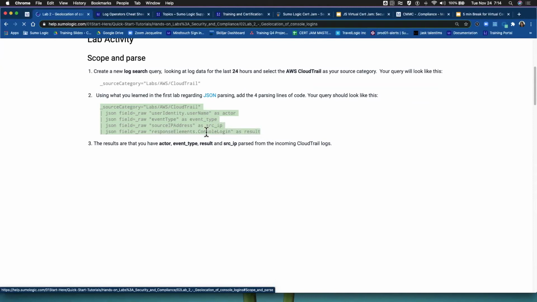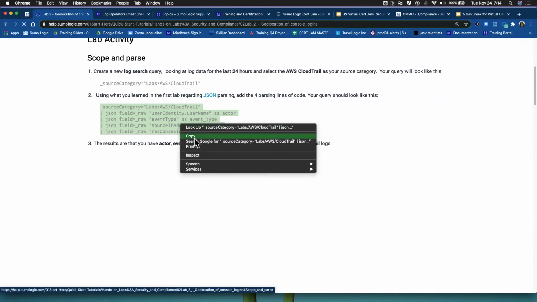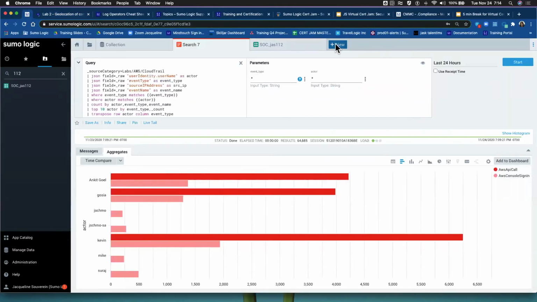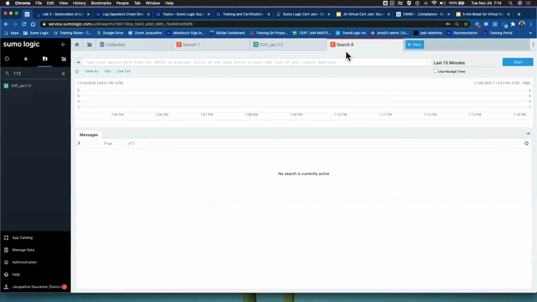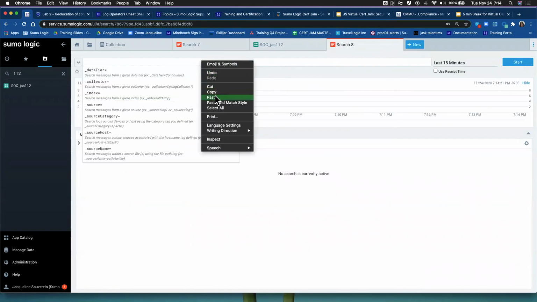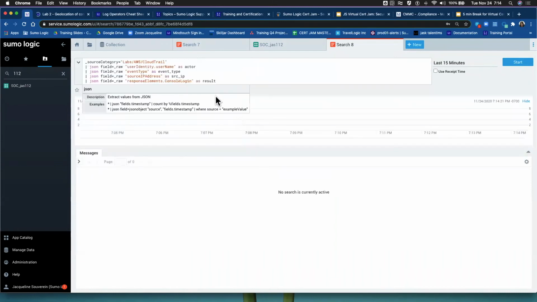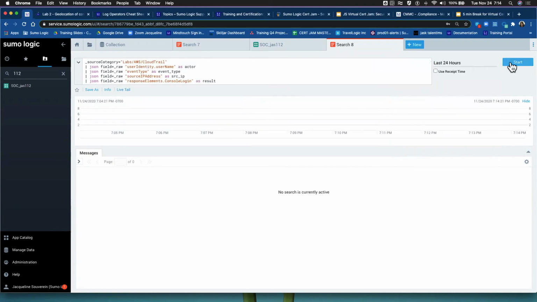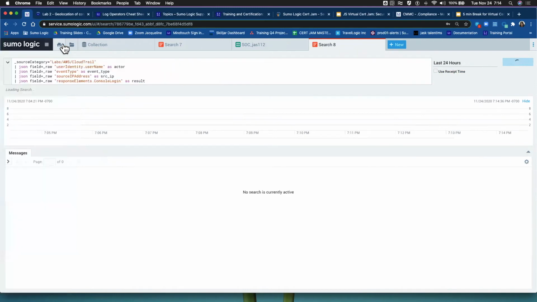These are all very similar to what we looked at before. We're just adding this console login one as a result, if you look at the descriptions here for the parsing in JSON. So go ahead and copy that, open up a brand new query. So plus new log search at the top, paste that in. All right. And then I'm going to set that up for 24 hours. So pretty much all of these first few will be 24 hours. Make it bigger. All right, and let that run. And you'll see now under the message tab that we'll get all of those.